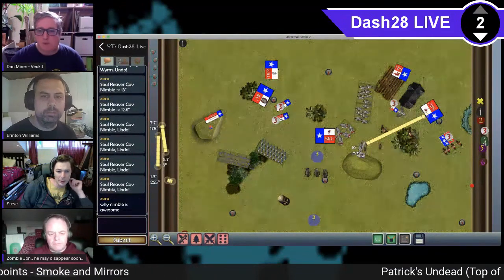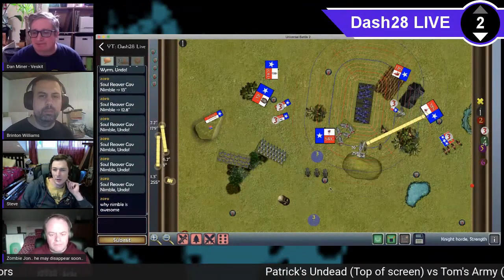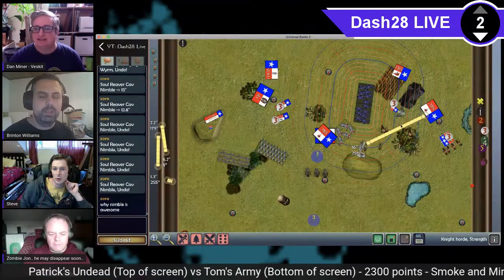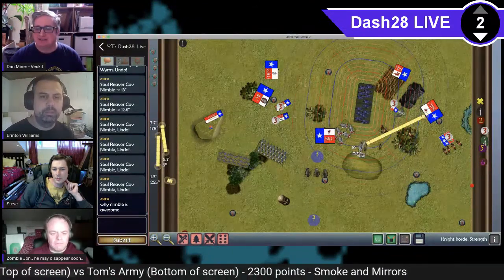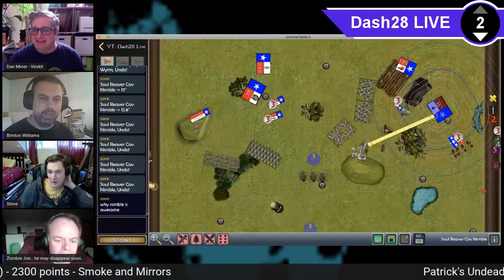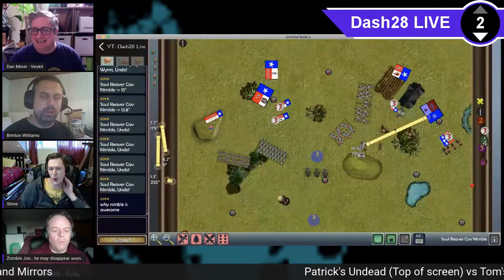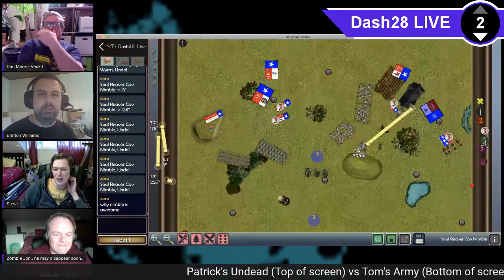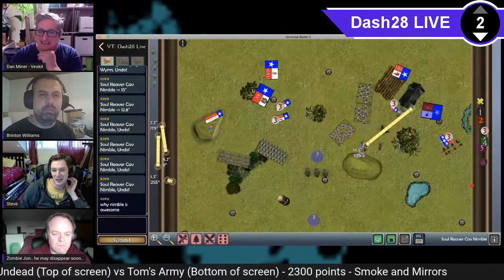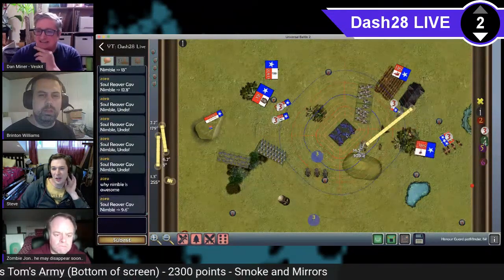Why nimble is awesome, Patrick says. Yeah, I didn't realize that unit had nimble. That is crazy. Is he giving them nimble? The Soul Reaver Cav? Yes. Oh, so this is what you would see. That's crazy. He's looking at the douche canoe maneuver.